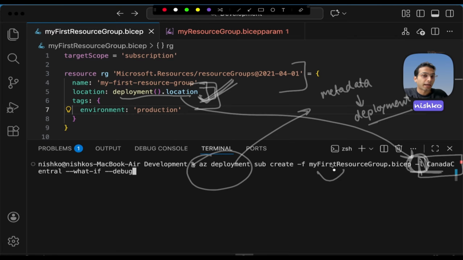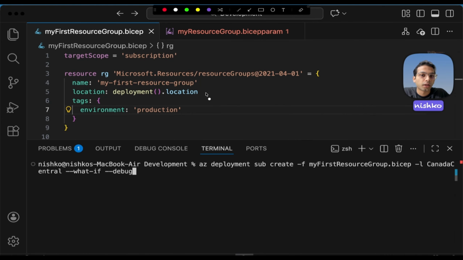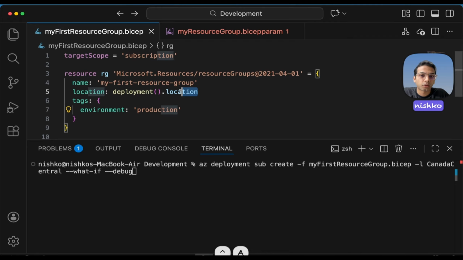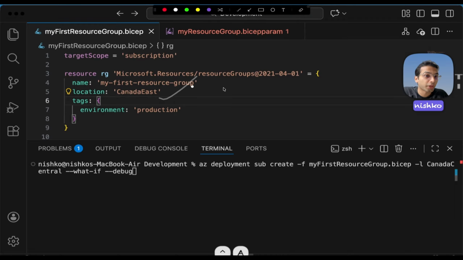Right now, because it is using a function, it's going to get its value from here. I can also just update this value to Canada East. So now the situation is that when you open your resource group, the location of your resource group is going to show Canada East, but the deployment logs, or this metadata, are going to be stored in Canada Central.